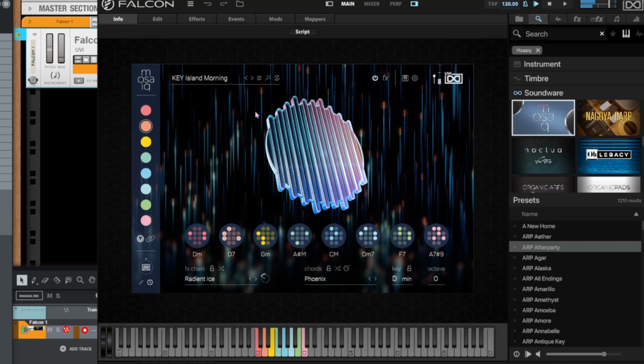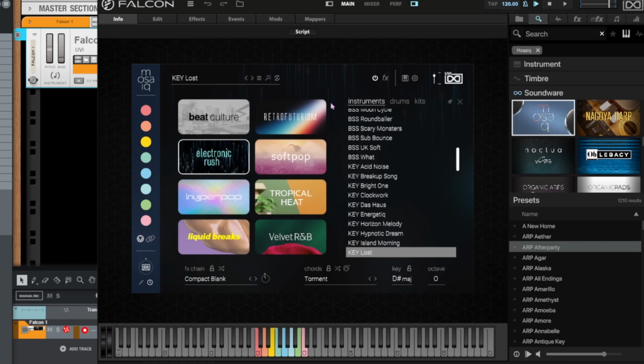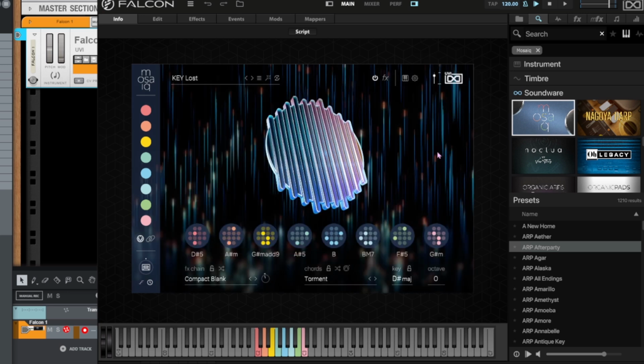Another one. So this is just the keys. Like I said, at the moment we're just in Instruments and we're just in this Electronic Rush bank. Let's close this out again.